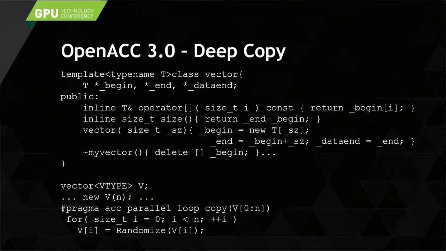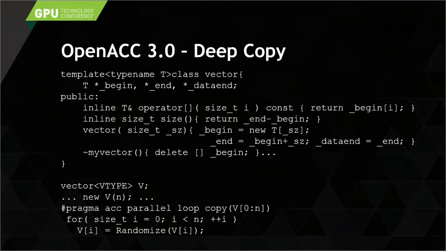What happens after that? Well, deep copy. And this is a big deal. It's particularly a big deal for the C++ vector class. So how's the vector class implemented? You have 3 data members, and they're all pointers: the begin, the end, and the end of where it's been allocated. That's a typical implementation of the vector class.